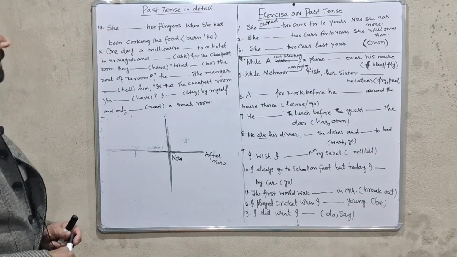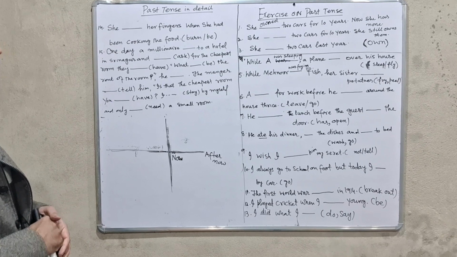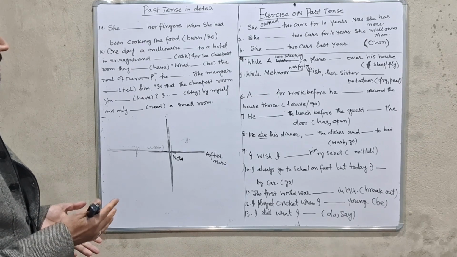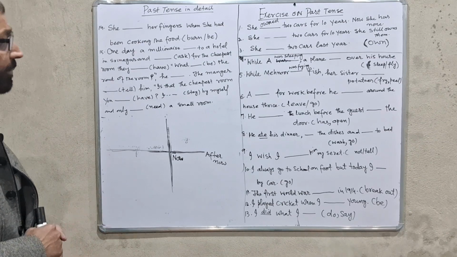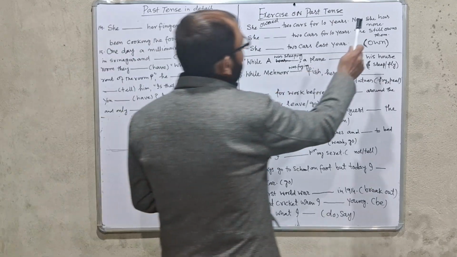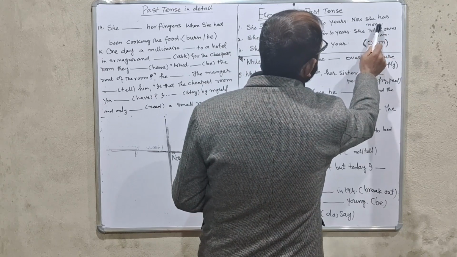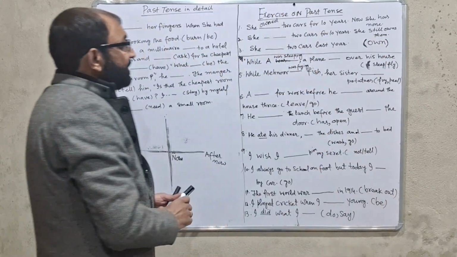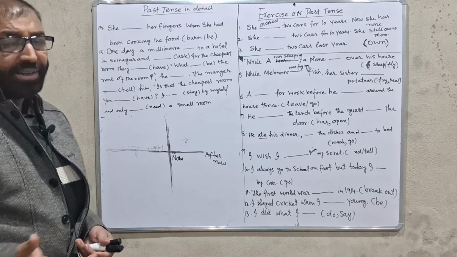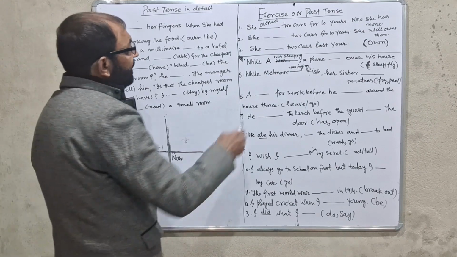Now you can question me that a time adverbial is not given. It is not yesterday, not some time ago, not some hours ago, not next year, not some minutes ago, not last day, not last Sunday, etc. This is not given. But this second sentence, now she has none, tells us something. When we say she has none, it means that she owned two cars for 10 years. Therefore, she has none now.